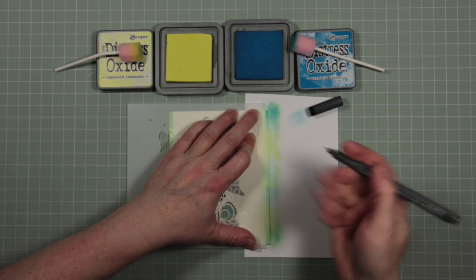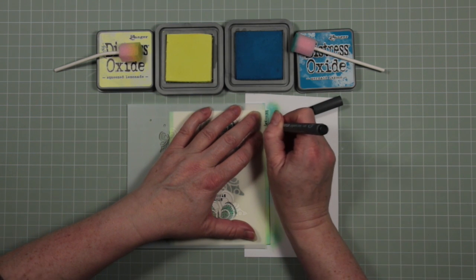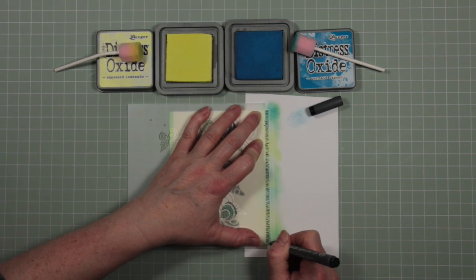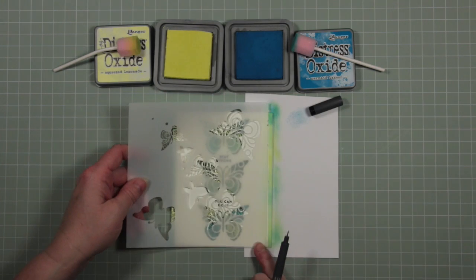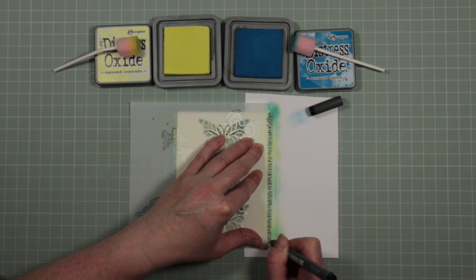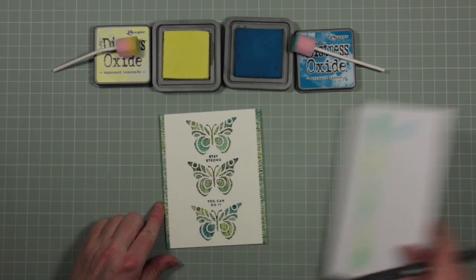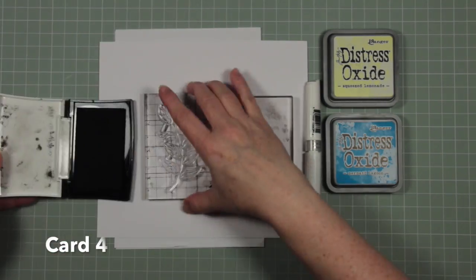Once I've coloured in both sides, I'm going to use my pen and do the same zigzag lines down the side of the card over the ink. When I've done one side, I'll switch around and I'll do the other side. And when I've finished right the way to the bottom, it gives the card a really nice border. I decided 2 lines down the side was just what I needed.